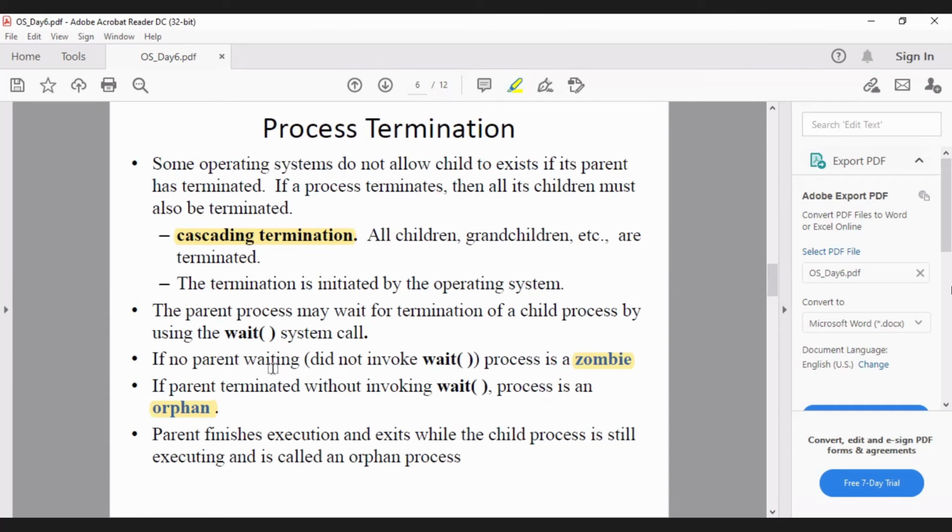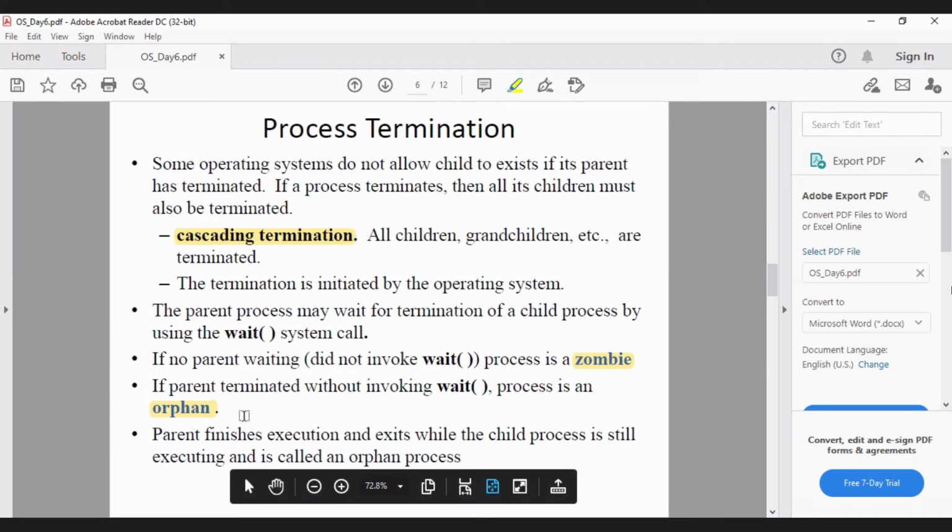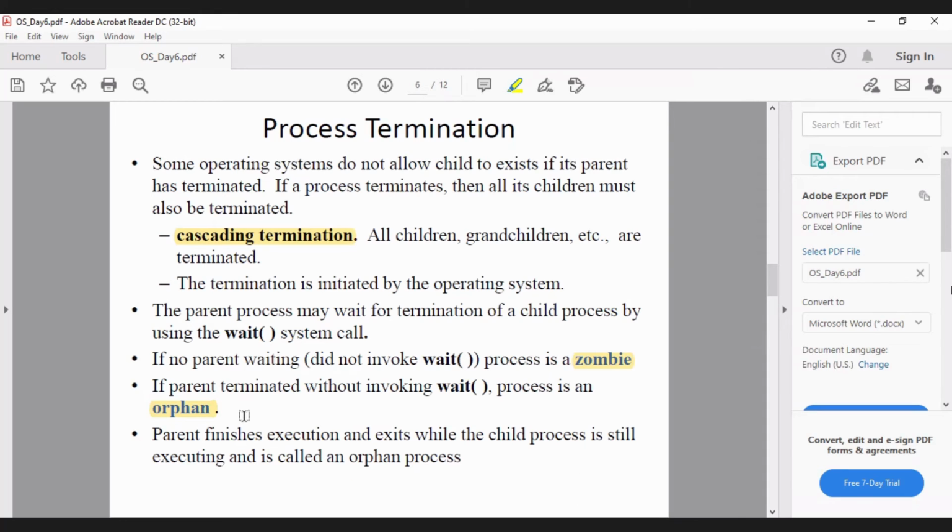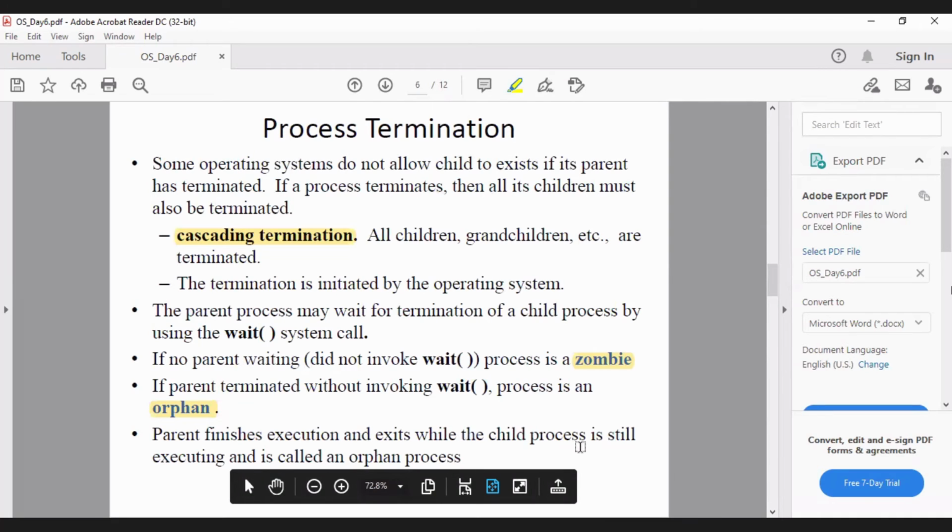So the parent doesn't wait for the process to complete, and then we call that a zombie. And when the parent is terminated, leaving the child in execution, then we call that process an orphan. So here it also says that when your parent has finished execution and exited while the child is still in execution and allowed to run, this type of process is called an orphan process.